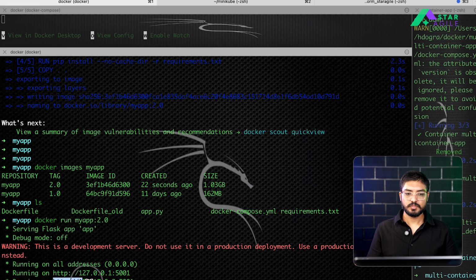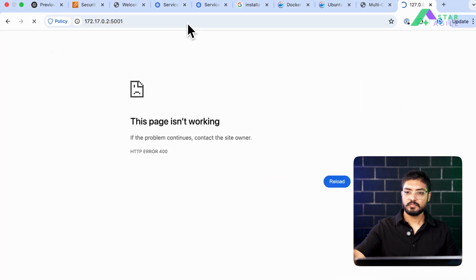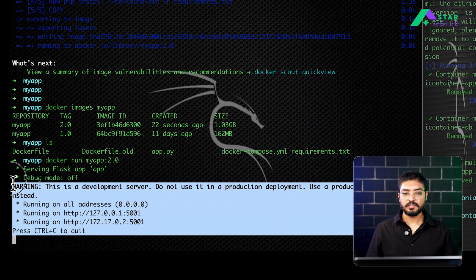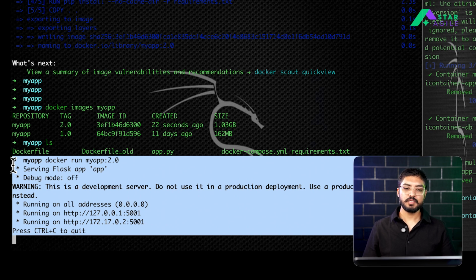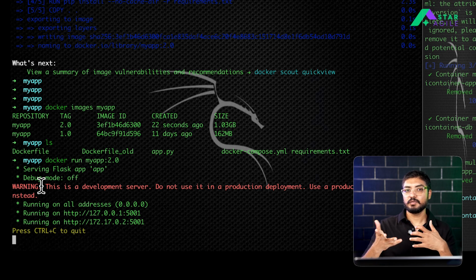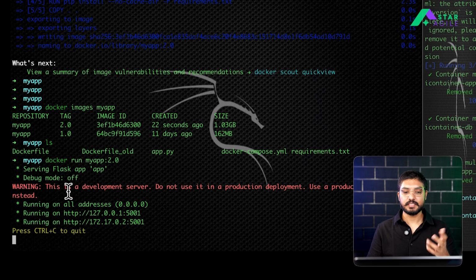So this will be running on the Docker itself. Okay, so this is how you can build an application. We'll be seeing a multi-container application as well later in this session, where we have web hosting, and after that a database backend to it. Multiple containers are integrated with each other, so we'll be seeing that setup as well.